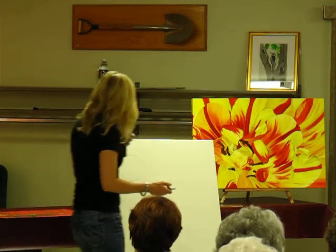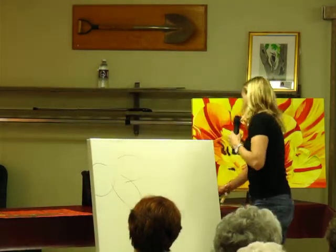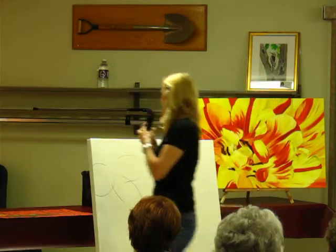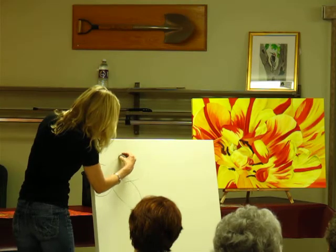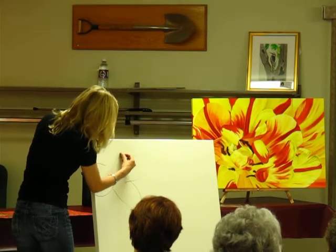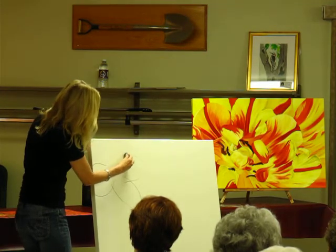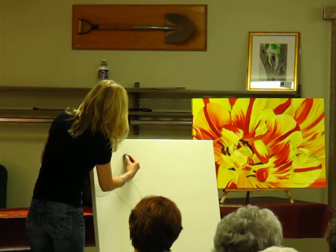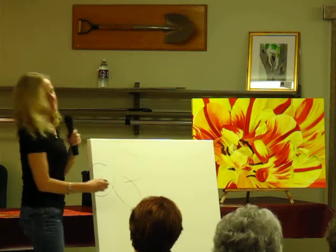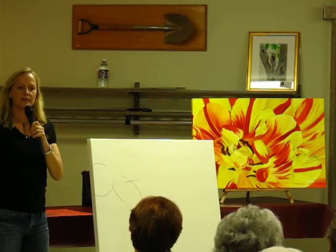And then if I find that I've made a mistake, all I do is erase it with this. So this is charcoal, and this is a charcoal eraser. And I'm not going very hard right now because my easel is pretty weak, and it's going to fall over. So this gives me the opportunity to get it down to exactly how I want it.